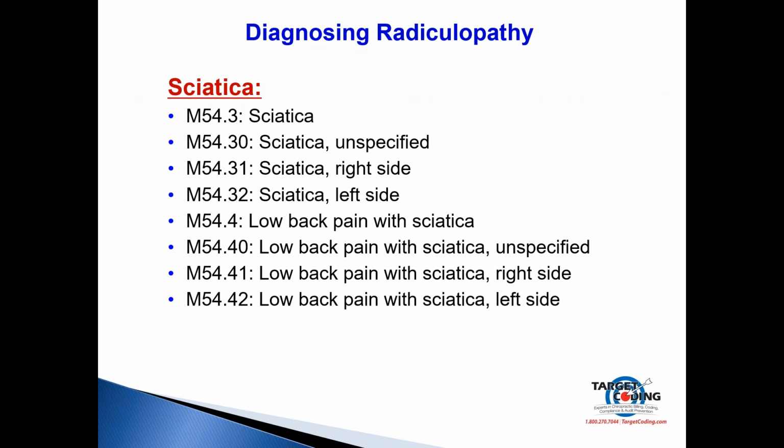If you're creating a cheat sheet, I'll show you an example of an ICD-10 code cheat sheet I created. If you're creating a cheat sheet, a favorites list, whatever you want to call your pick list, don't include M54.3. Even though that says sciatica, it's not specific enough. M54.30, sciatica unspecified, that would probably get kicked back.